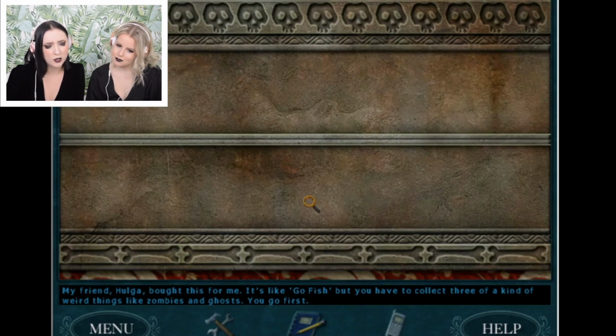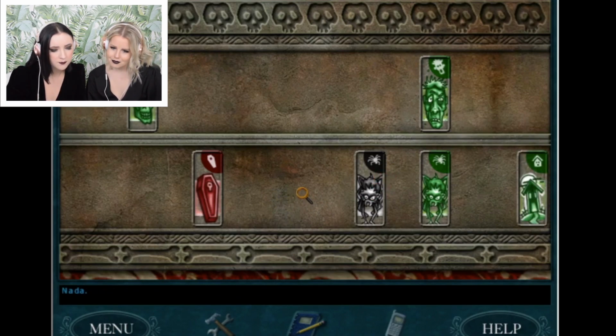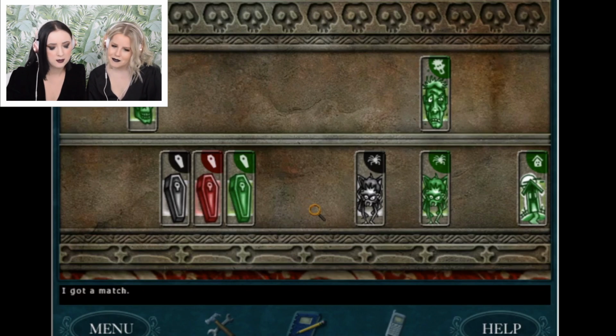You go first. Those are weird, okay? They're cool. Do you have any spiders? Nada. Okay. Do you have any bats? It's not my turn. Go dig. Do you have any skulls? Sorry. Any bats? You're going to have to go dig. Do you have any coffins? Here you go. Yay. I got a match. Now you again.